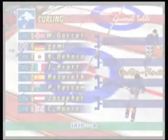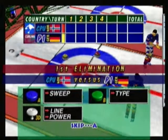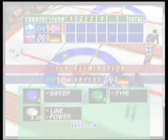All right, let's see. There are the brackets. We get to play our first game versus Norway. See how far we go into this tournament. First elimination. Oh, it's only four ends. That's good though, because it will take a while. So line power type V. No, I'm actually all negative. But anyway, stupid blood joke. Anyway, and then we sweep with A. So let's see how that goes, the first shot.